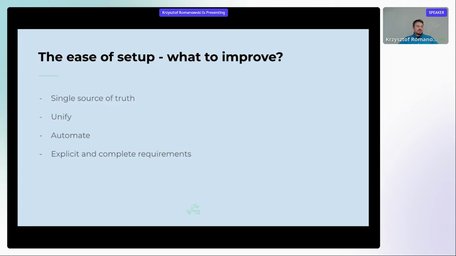And the last thing is that we will never run out of this kind of manual stuff, or out of the things that are not really worth encoding in the build or any other place as a single source of truth. But if there are things like that, the requirements outside of those should be explicit and complete, so everybody knows what's going on and can check that list.